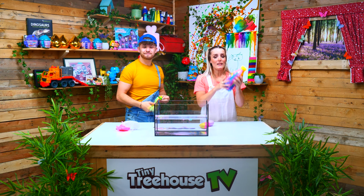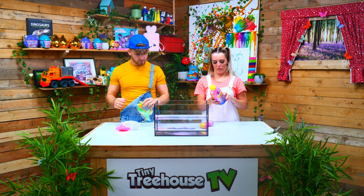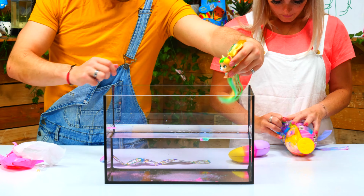Perfect. That is our mini fans colour boost. That is it. So I think now it's time for you to open up your big colour boost. Yes, whilst I open up this, should we see if Lily can swim? I feel like Lily might be able to swim. Okay, here we go. Now let's see if Lily can swim.